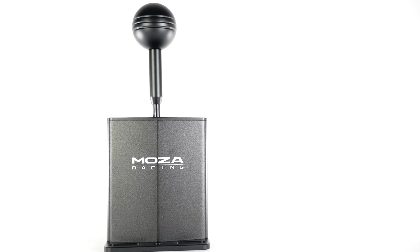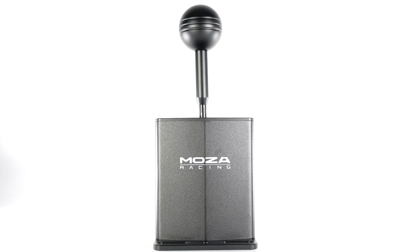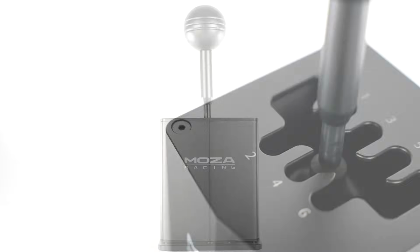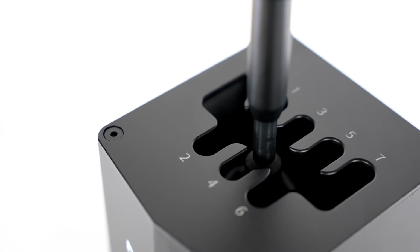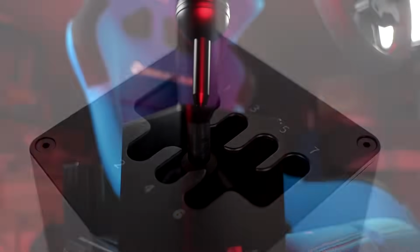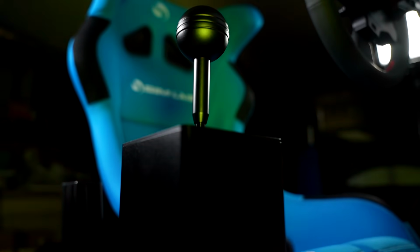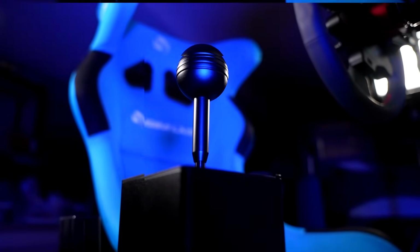Moza offered to send me the HGP shifter for review, and considering it's been several months since it released and I hadn't heard too much about it, I wasn't too excited or expecting much a few weeks ago when I first received it. However, moments after opening it, placing it on my rig and going out on track, my expectations were far surpassed.